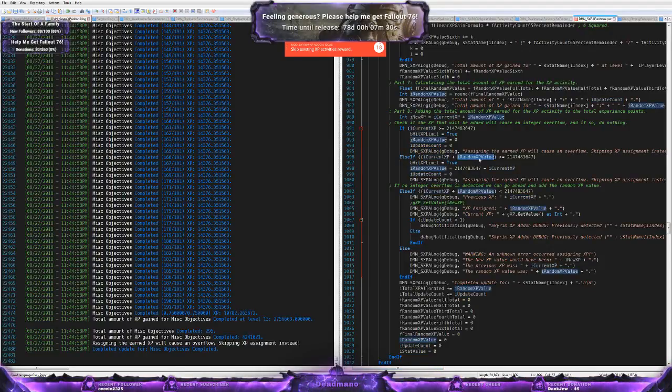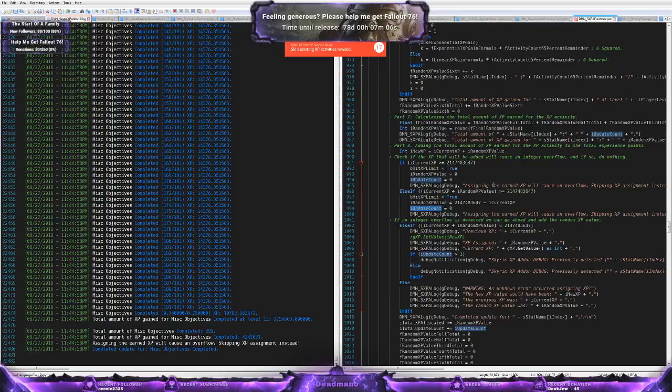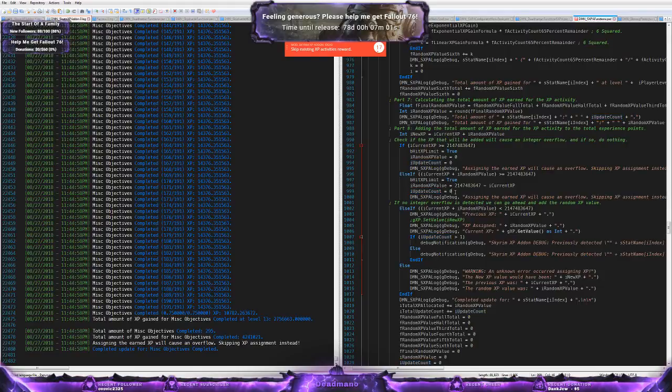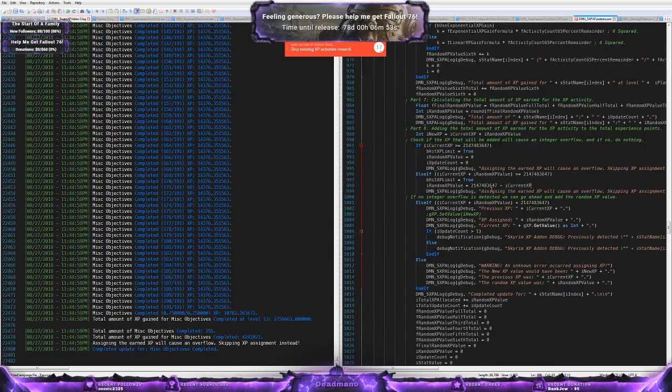Else if current XP plus random XP is going to be greater than or equal to the limit, we're going to say be hit XP limit, which is still going to be true, except this time we're going to give you the remainder, so that you're not at the limit yet. And then the update count should be, how do we handle the update count now, because we're unsure. We can't say 0 because technically it's not true, so I think we can remove update count completely.